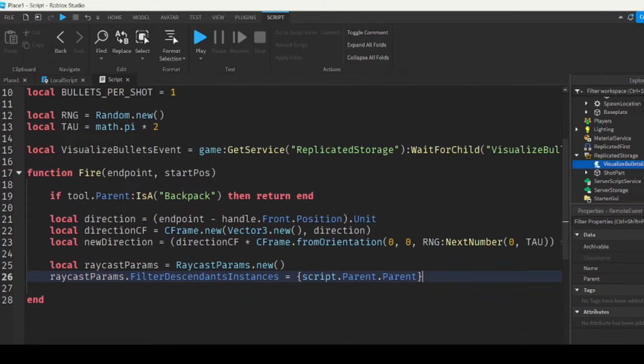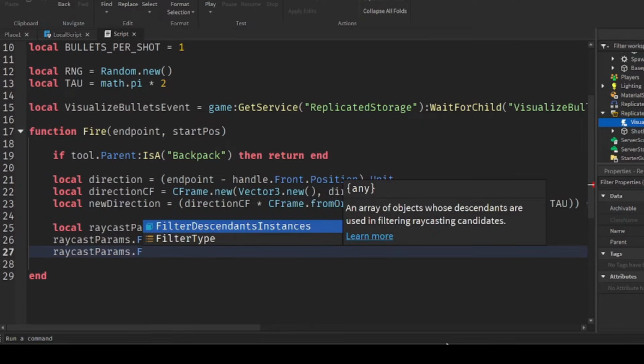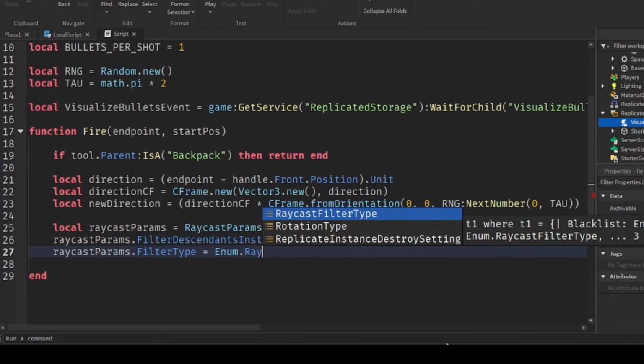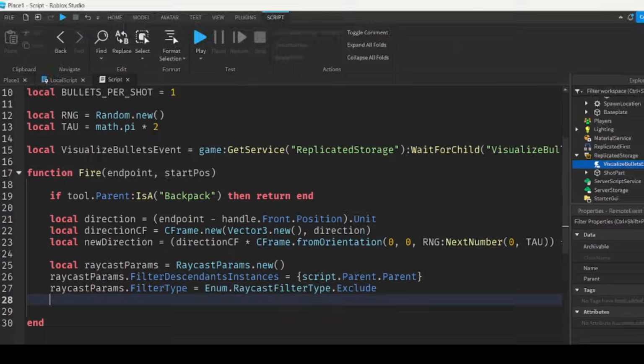So we don't want to be able to hit the actual player who shot the bullets, otherwise that wouldn't really make sense, would it? Alright, and then we set the filter type to exclude, so Enum.RaycastFilterType.Exclude. So we want to exclude all descendants of the player's character because we don't want to hit ourselves when we shoot the gun, and we want to ignore water.